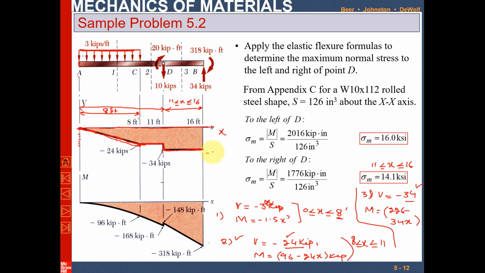There, so this point is again minus 34 kips. One more thing is that the end of the beams having shear force will be the same in the shear force diagram. So you can see at the end of this beam there is no concentrated load, so shear force at this point is 0. Again at the end of this beam there is a force 34 kips, and in the shear force at the end there is 34 kips.